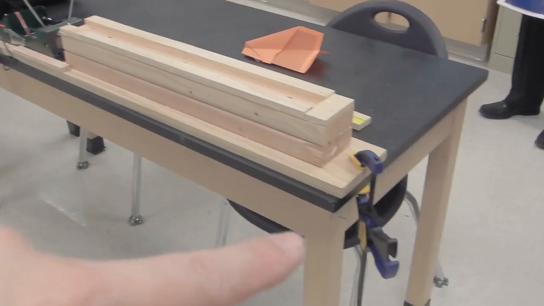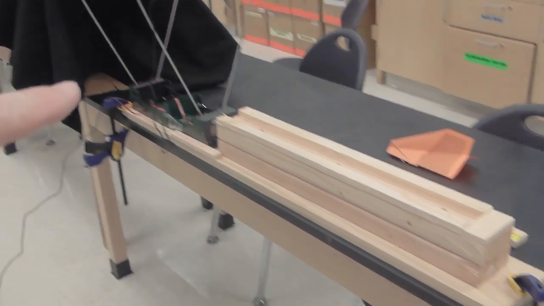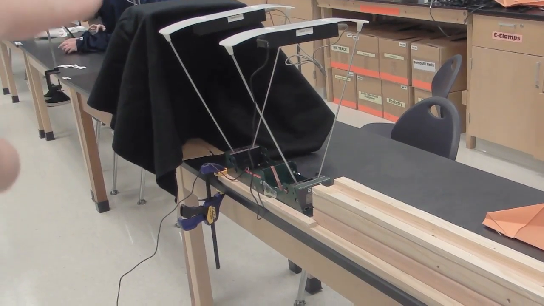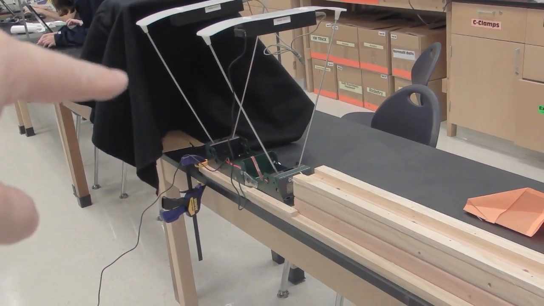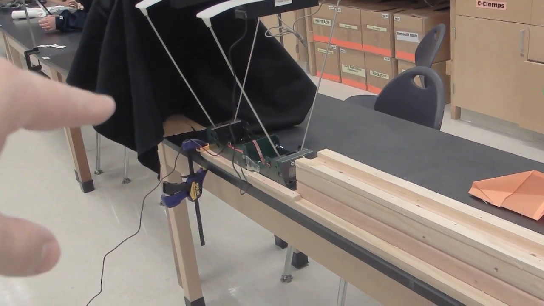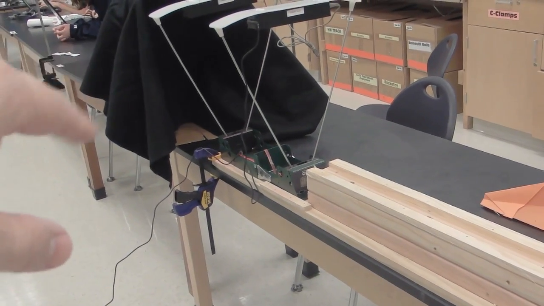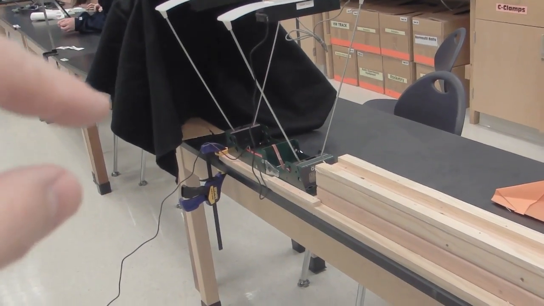I also have these clamps at the end holding everything in place, and you're going to shoot the glider into this box that's covered with a piece of cloth. That's to keep the glider from getting too damaged. Make sure the cloth is pulled a little bit so it's not pressing up against the back of the box.